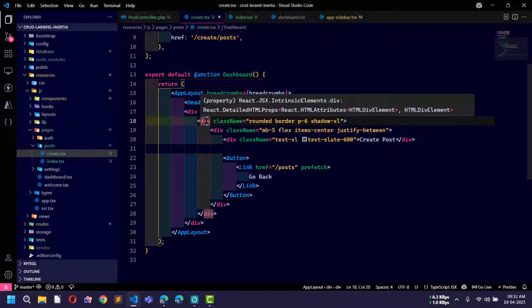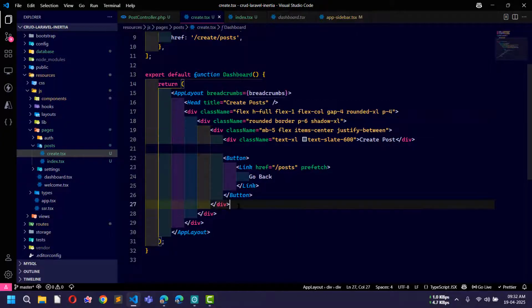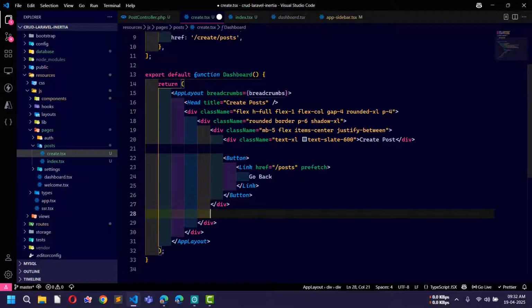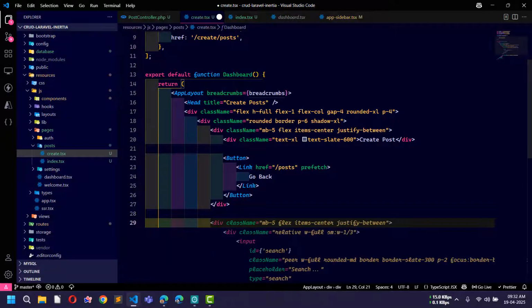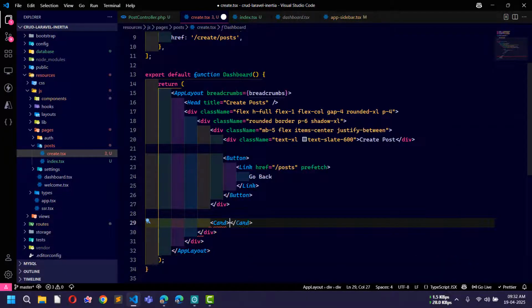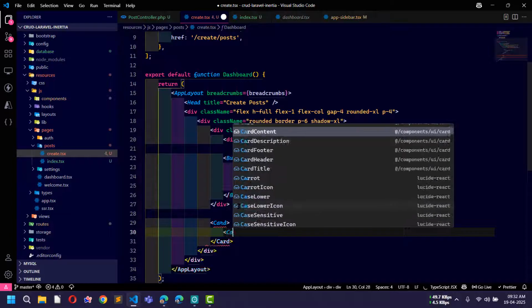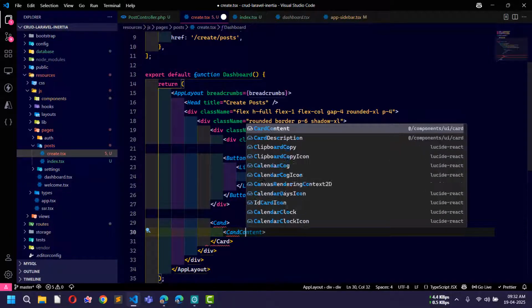Now just below this div, here we will first create a Card, then CardContent.